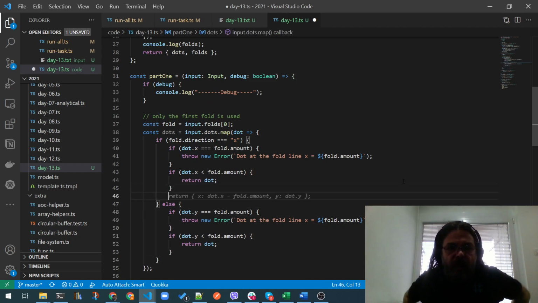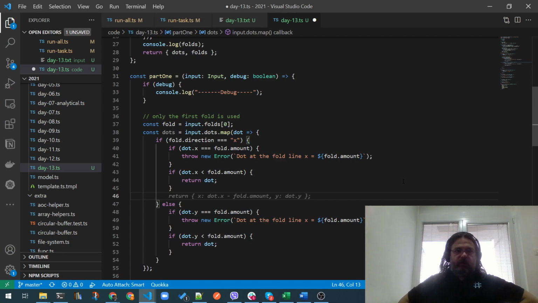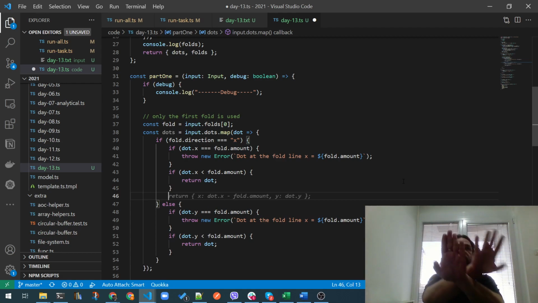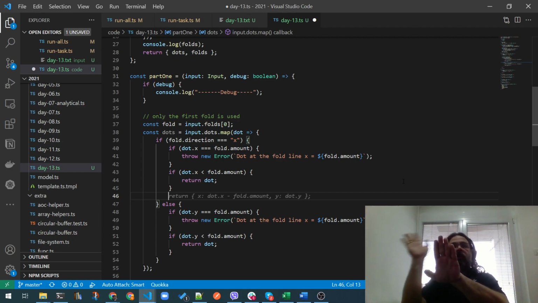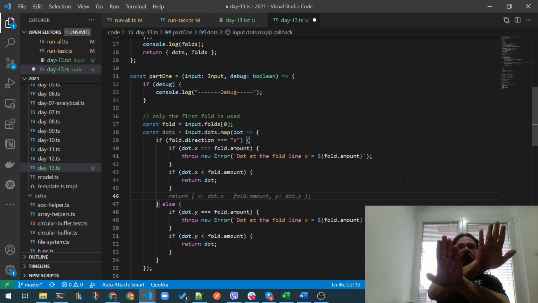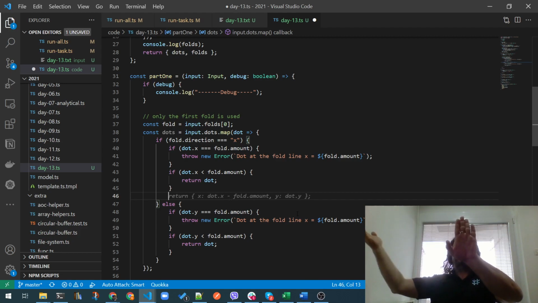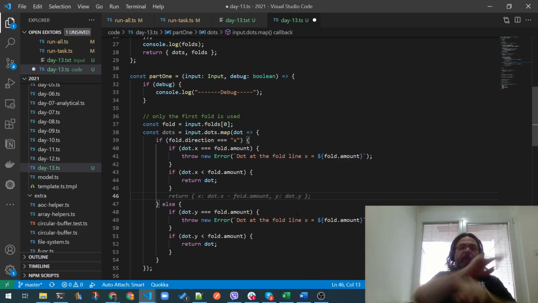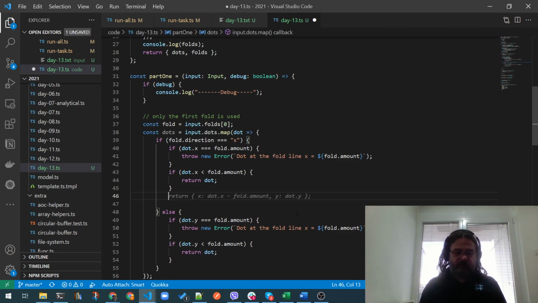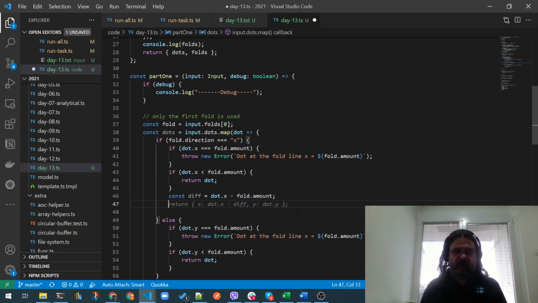And the remaining thing is that we are in the part that we are folding. And that means if we are fold plus 1, we're going to fold minus 1. If we are fold plus 10, we're going to fold minus 10. So the diff is this. And that means that we are moving to actually fold amount.